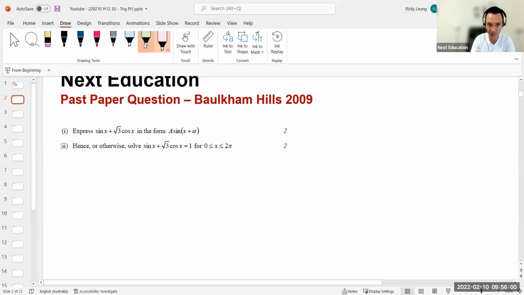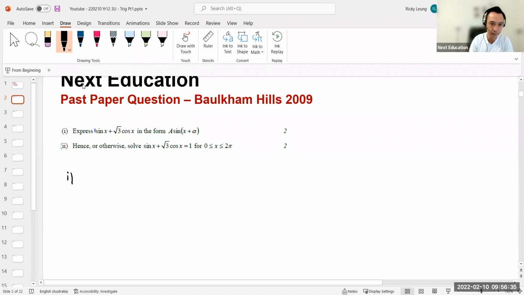So look at the question. Express this in this form. So they gave you the form that they want. Instead of R, they use A, and that's absolutely fine. But what's key is that before I had A sine plus B cos. In this case, A is 1 and B is √3. And then we transform. Can you see it's always in 2 steps? Part 1, transform. Part 2, use it. In this case, solve. Sometimes it's a sketch. Sometimes it's to find a maximum, et cetera. Let's do it. Oh, and hence solve that. So we're going to use it.